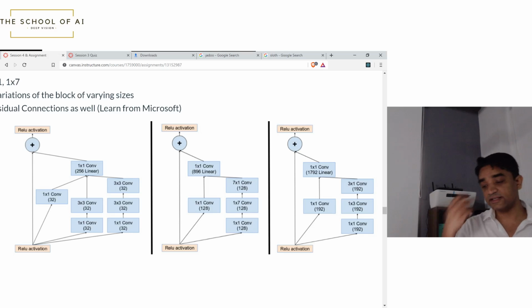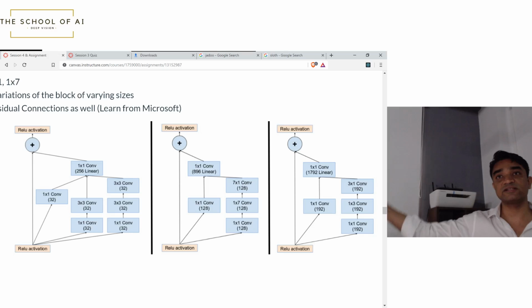I can't look at this and say that maybe 7 cross 7 should be used later on because the size of the receptive field is going to increase more. Maybe this 3 cross 3 should be used early on. There's no concept behind that. People also do not say that. People say use 4 of these, 5 of these, and 4 of these. It's defined by a computer.